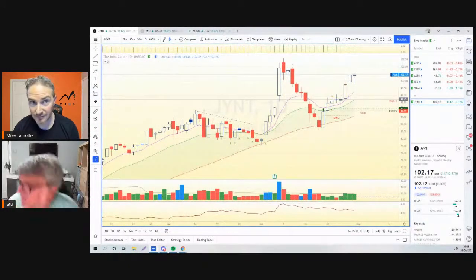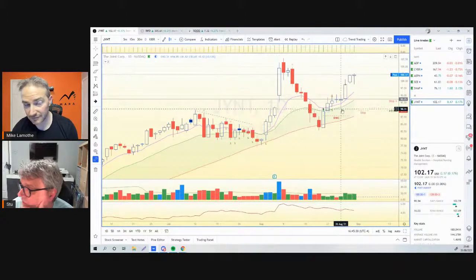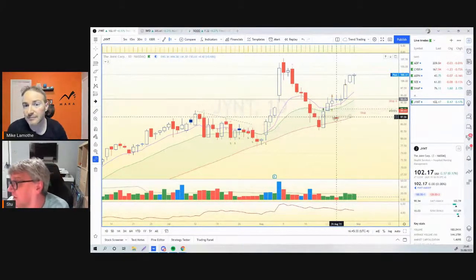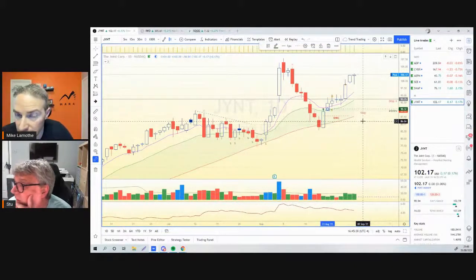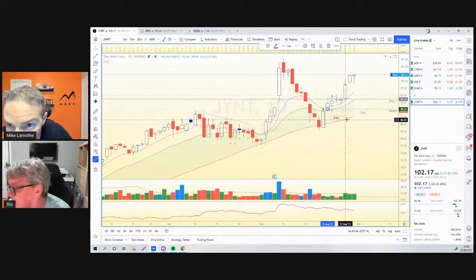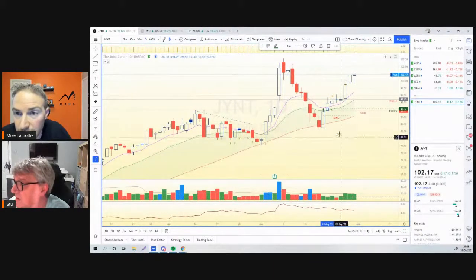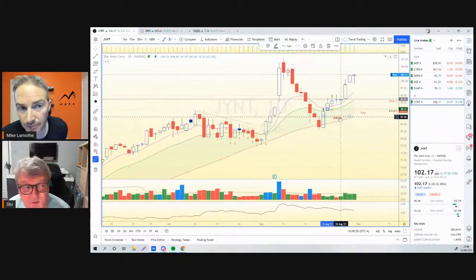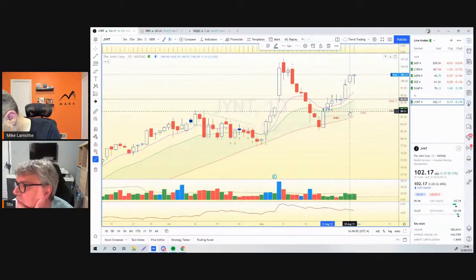So this was JOINT, and I put a buy on open order. Basically, I just stuck an order in that triggered 2 minutes after the open at this price, 90 something, 90.32. My plan was to put the stop in at the low of the day, but I had this kind of do not cross line. If ever I don't know where my stop is when I'm putting a trade on, I always have a DNC line that says, if it goes below that, and I have an alert set on there, then I'm out. Well, that's 2% below. But my actual stop when I got into this trade was 50 cents.